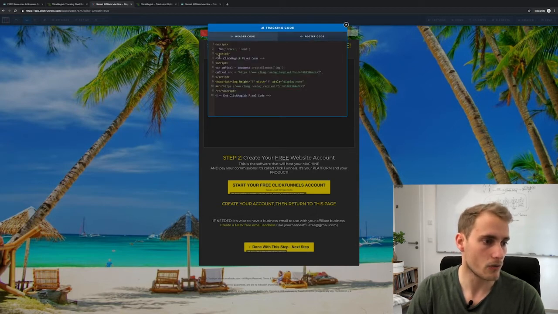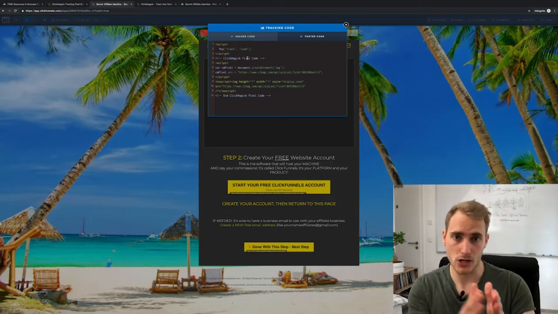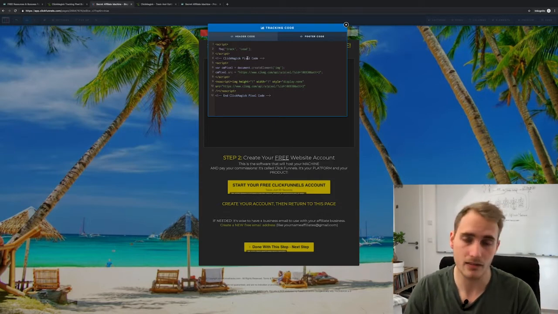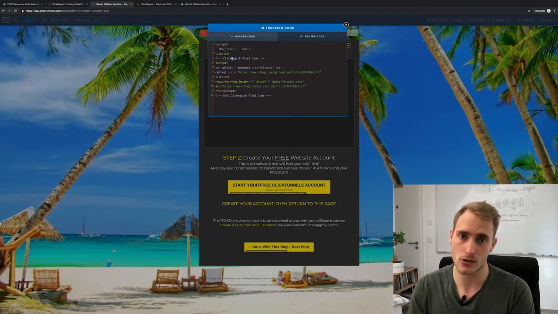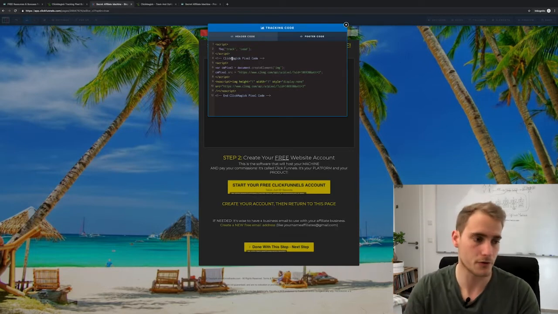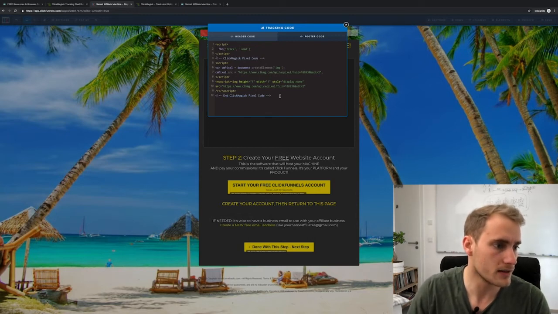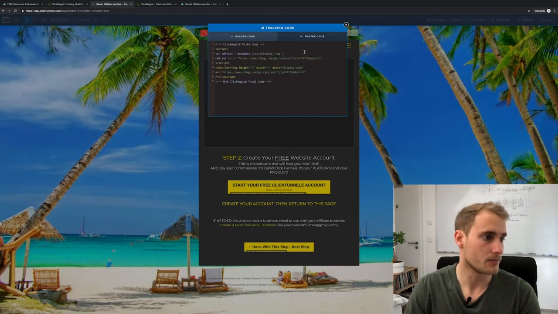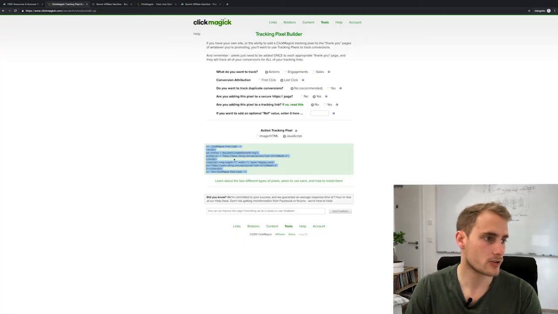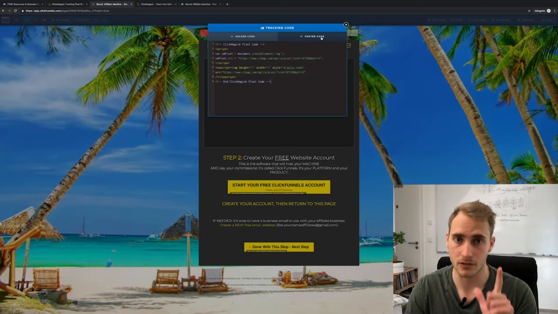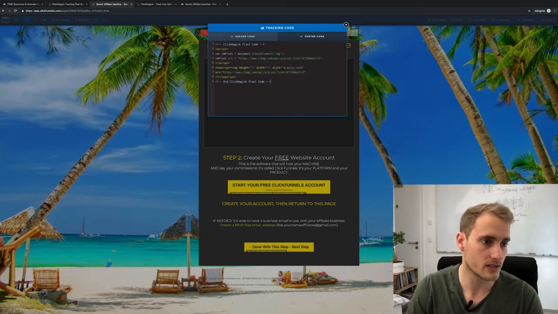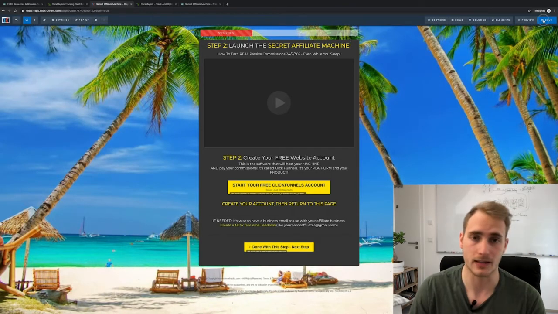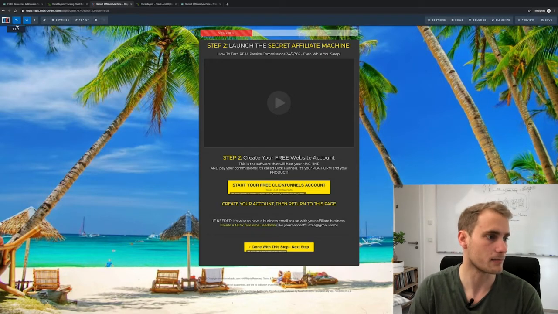And there's already a pixel installed because it's my shared funnel. You got it from me. So this ClickMagic pixel code is my own pixel code and you want to change that to your pixel code, otherwise my stats get messed up and you won't track your conversions. So you can delete all of these and paste in your own tracking link that you just got from the pixel builder. Just paste it into the footer section of the second page of your secret affiliate machine. Now, if you did that, you can close down and save it. That's very important that you save it, so the changes are applied to your site and to your funnel. Now you can exit.